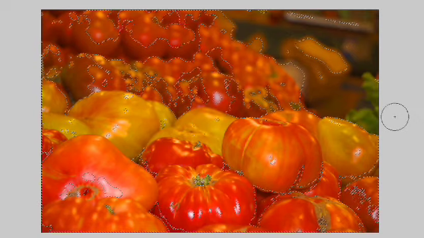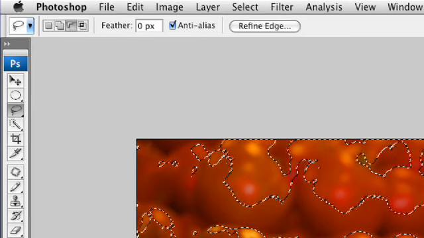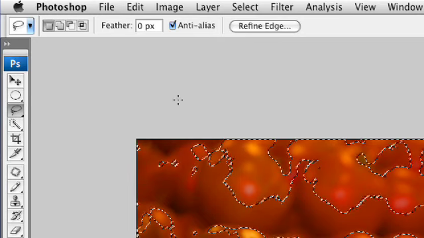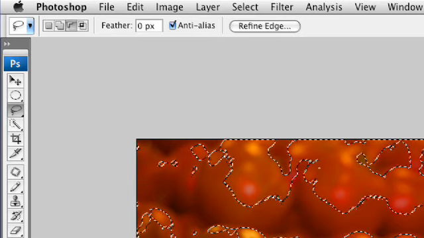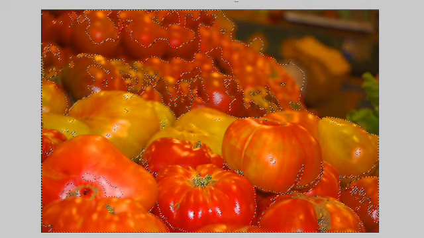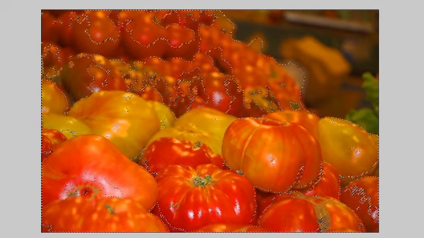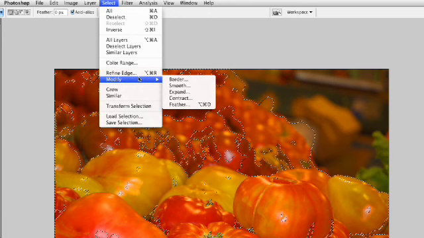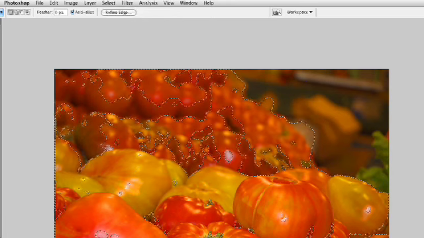If you see something you don't want, you can grab the lasso tool, hold down the Option key for selection, and it will actually subtract. So here we go. We can just select around this area here that we don't want. There we go. And you see that that's removed from the selection. I'll go ahead and feather that just a little bit. Select, Modify, Feather, which creates a gradual blend, and we'll do a 5-pixel feather.